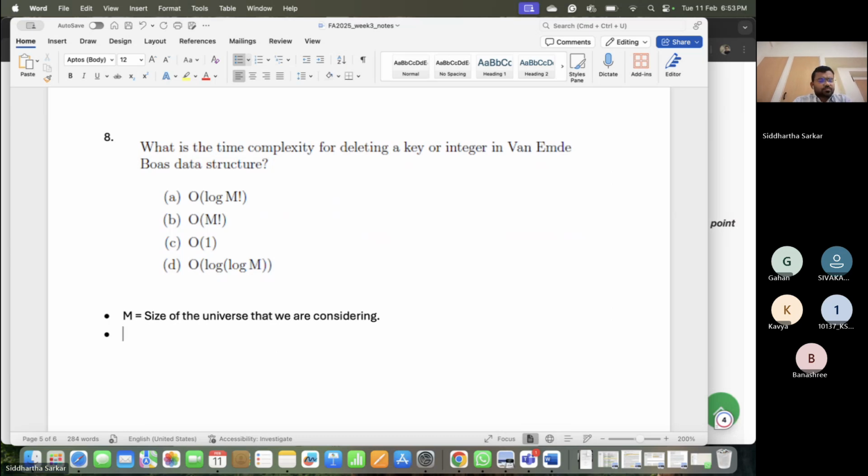So how much time does deletion take? So you are saying it is option C. So what is option C? It's constant time. That would be very nice to have constant time. But why is it constant time?